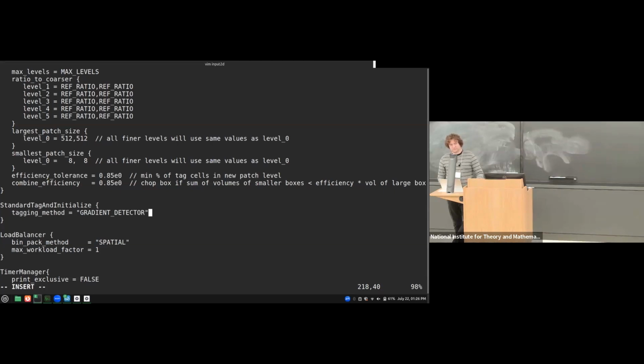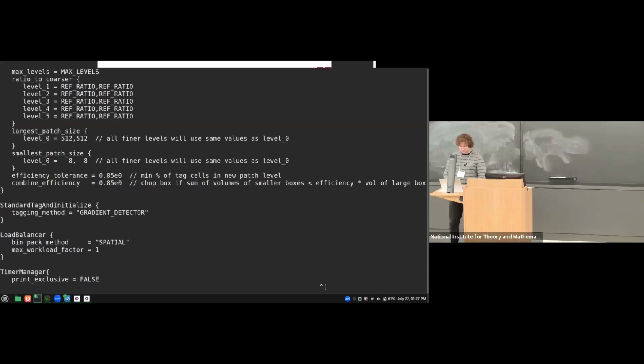And then if you've got flow features that the structure generates, you can usually do a reasonable job by just looking at vorticity magnitude or something like that. And so you can set those things up, but it does require a little bit of manual tuning. So we don't have anything that will actually give you a guaranteed error or something like that.